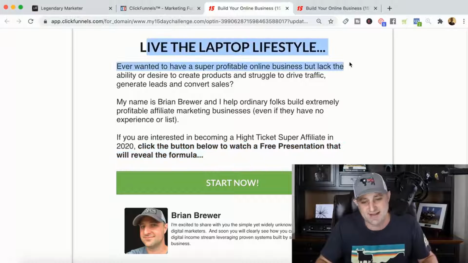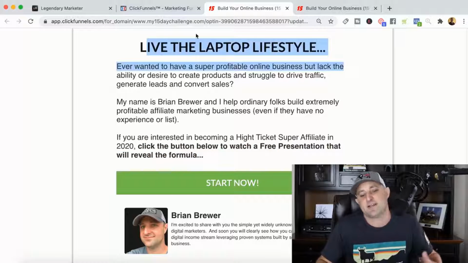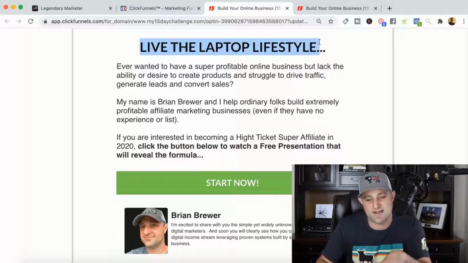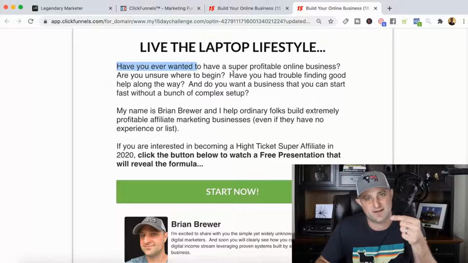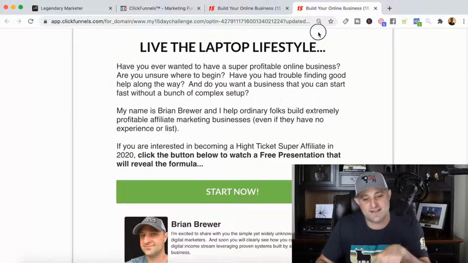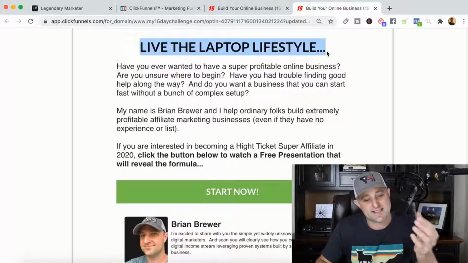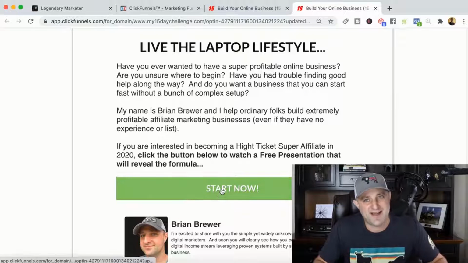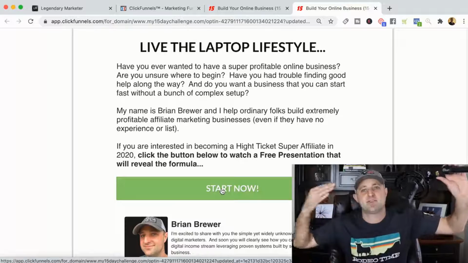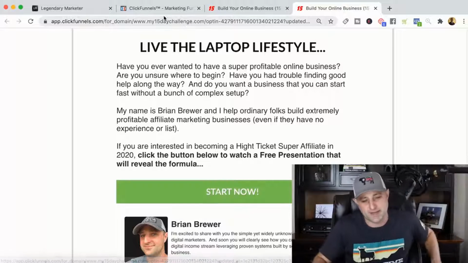Maybe I'll test the headline again. You know what I mean? If the control wins, I probably won't test the headline again. I'll probably move down to the call to action. But if the variation wins, then maybe I'll go back to the headline and keep this first paragraph and test two different headlines, right? And then if I find that this Live the Laptop Lifestyle headline is still performing the best, then I'll go down to the call to action, and then maybe I'll go down to the words on the button and so on and so forth. But anyways, I'm just going to always have a split test running.